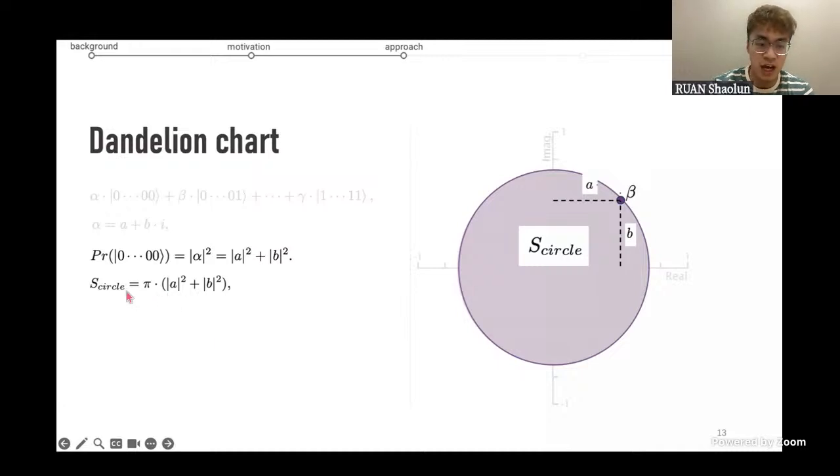And at the same time, based on quantum mechanics, the probability of this basis state can be represented like this, the sum of the squares of alpha and beta. So in this way, we can use the area of this very big circle to represent the probability of the basis state.